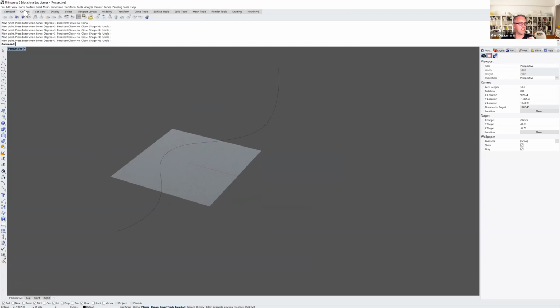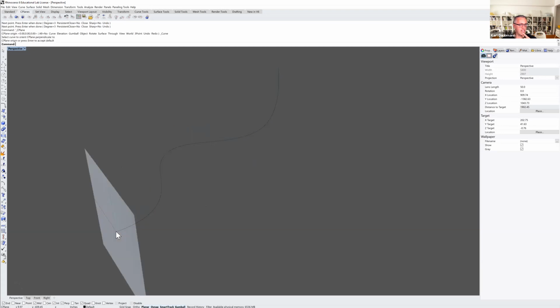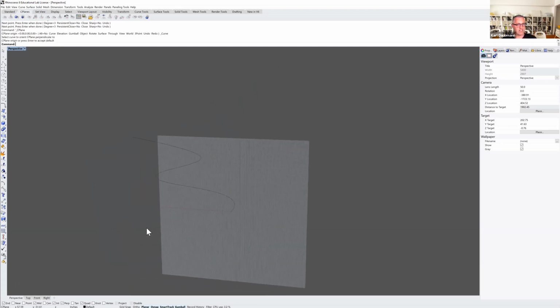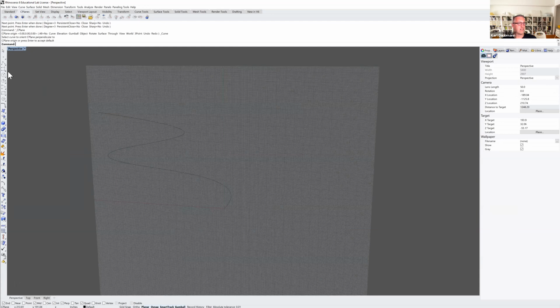So let's go to C planes. There is an option for that, which is set C plane perpendicular to curve. If we select the curve, now we can put the C plane anywhere along that curve, and I'll just select the end. And now if we go to the end, we can draw something there.